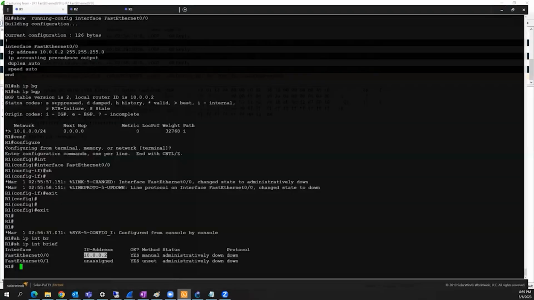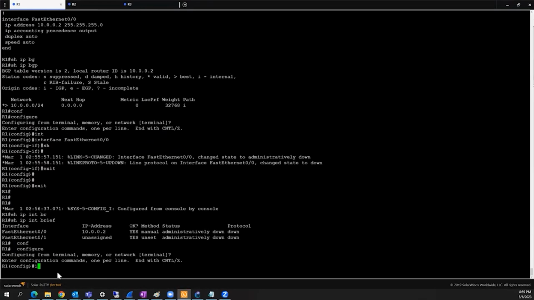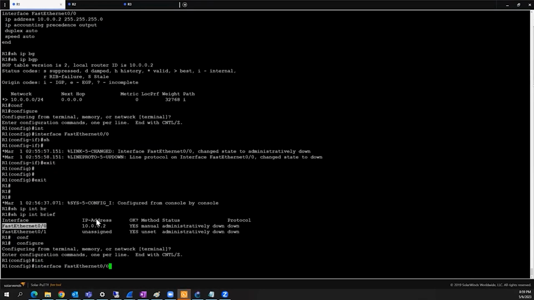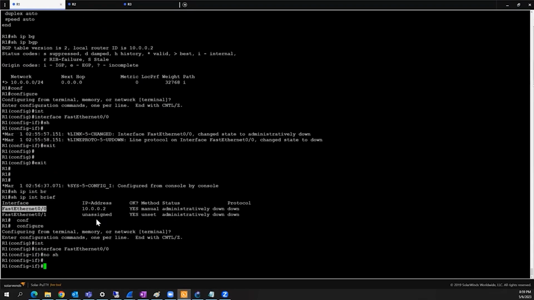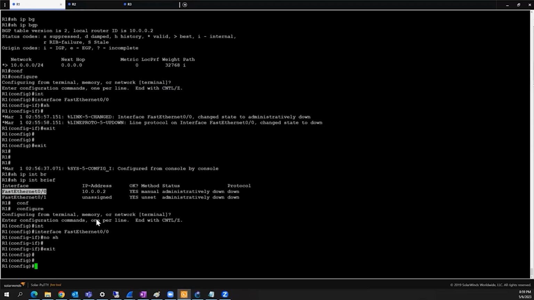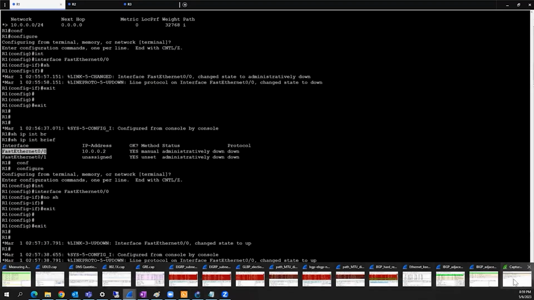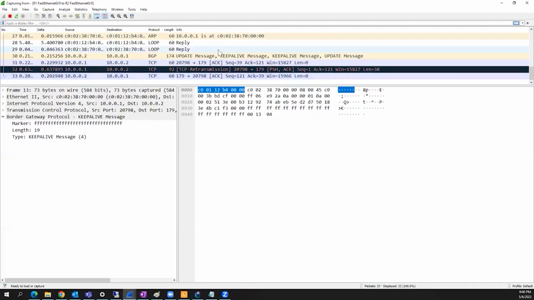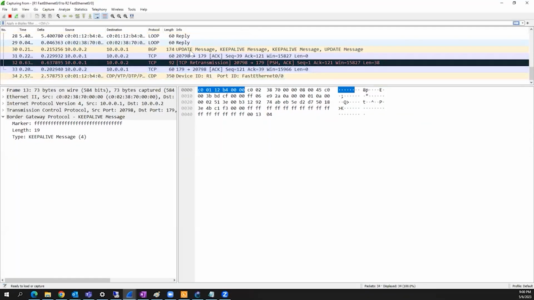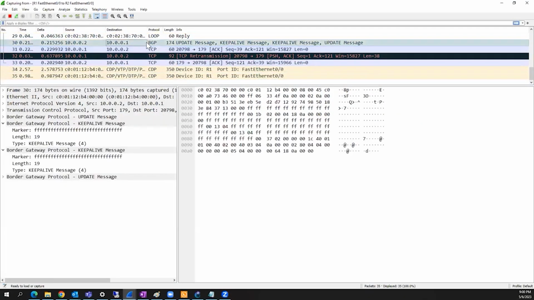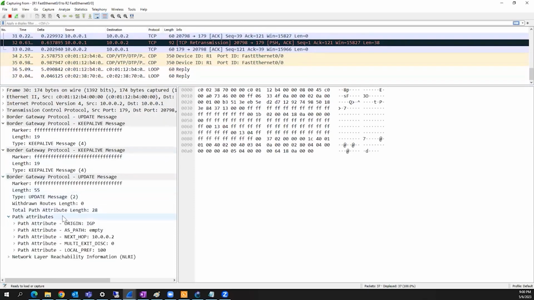But if I go back, I gave a no shutdown. And now let's see the BGP update. It says the next hop is 10.0.0.2.